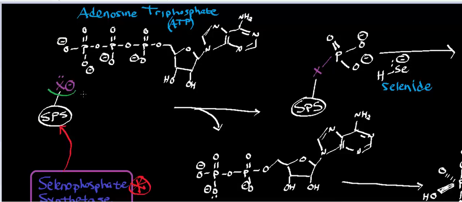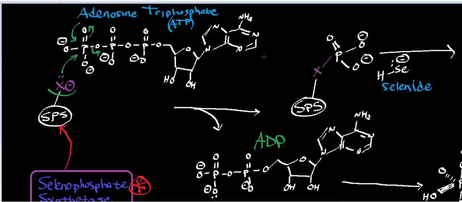And so what ends up happening is you allow this adenosine triphosphate into the active site, and selenophosphate synthetase catalyzes nucleophilic attack on the gamma phosphate of ATP. What that's going to do is what we're typically used to seeing. It's going to generate a pentavalent intermediate, or trigonal bipyramidal intermediate. I'm going to neglect this particular intermediate because I think we know by now what happens. You generate the intermediate, the phosphorus-oxygen double bond reforms, and I'm going to kick off as a leaving group this molecule, which is adenosine diphosphate.